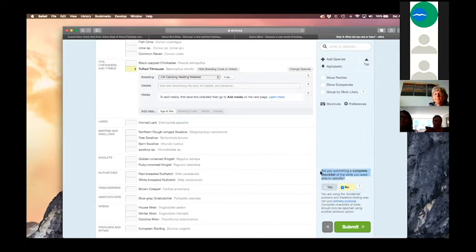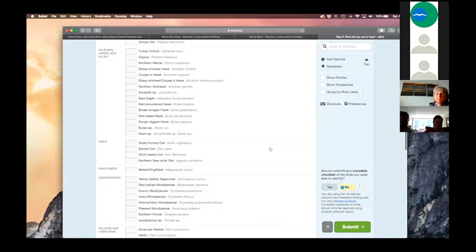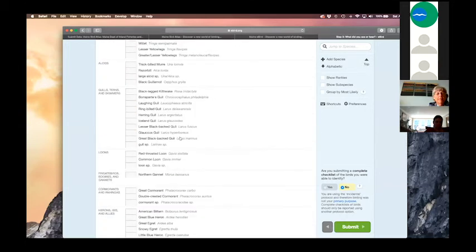So the example that I'll give you is that if you go to the beach to look at shorebirds and you report a list of the 5 different species of shorebirds you saw, and you look through your list and you say like, oh man, gulls, herring gull, great blackback gull, I'm not even going to include them on the list. I know they were there, but I'm not going to include them. That's where you would otherwise say no. If it is every bird that you yourself were able to identify, you would click yes.